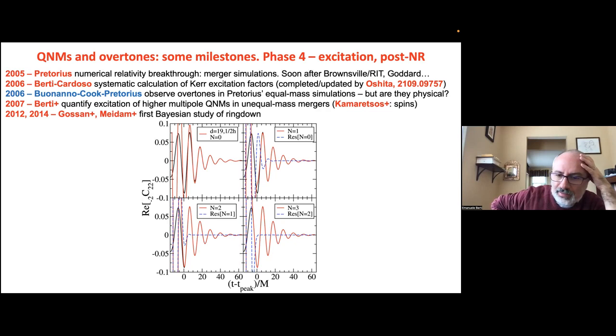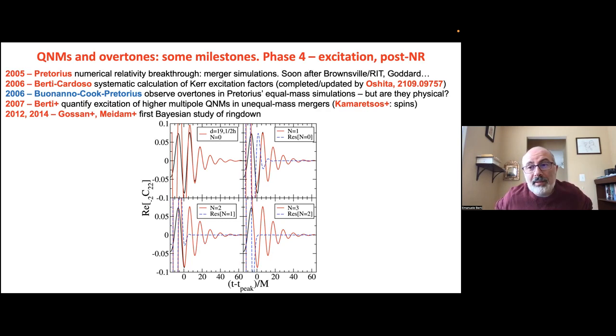So I think it's very important that we understand the connection between the near horizon structure and the waveform that we observe at infinity. There are people that, in conversations, told me that they believe that even if you have nonlinearities near the horizon, they would be filtered basically by the potential barrier and then you wouldn't see them at infinity. I think the jury is still out. There was an interesting paper by Masha Okounkova, for example, claiming that these nonlinearities near the horizon would not be observable basically by these arguments.